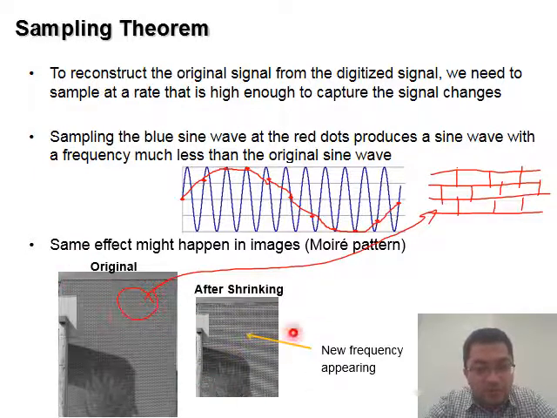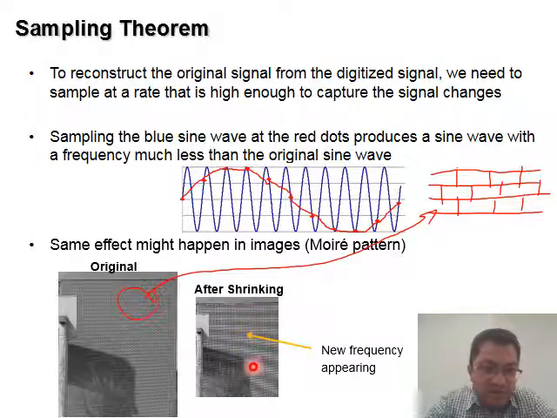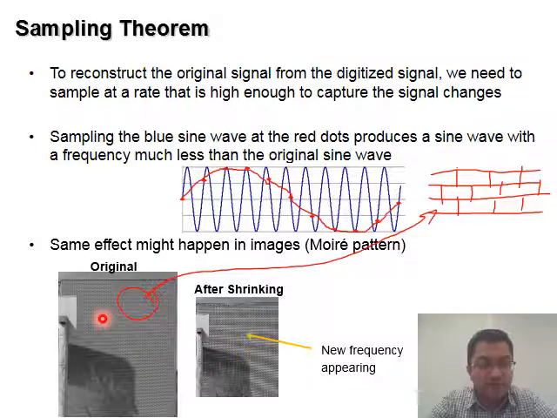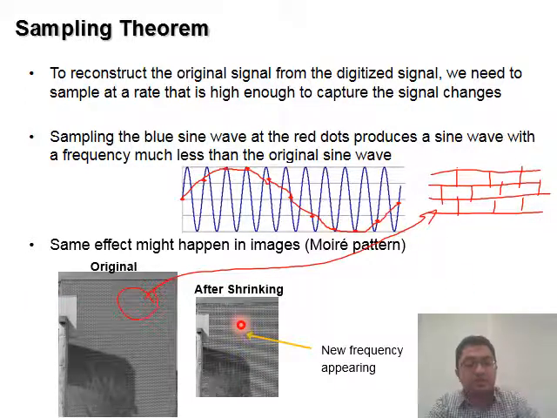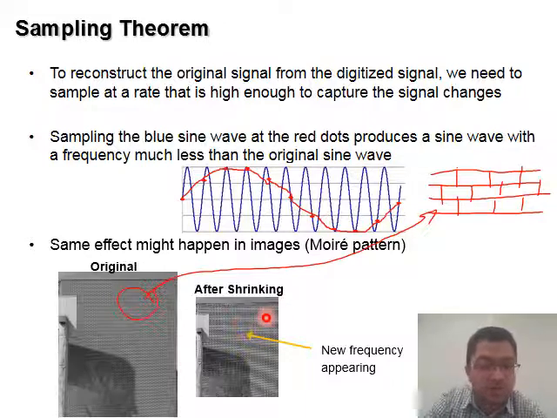Now, what do you notice when you look at this here? What we notice is that we have these lines. You see these lines here? These lines are getting repeated somehow, and they do not exist in the original image. What existed in the original image is the lines of the bricks, the lines between the bricks here. But now when we did the shrinking, we got new lines that are not actually present in the original image.